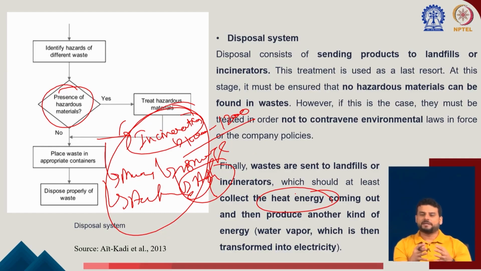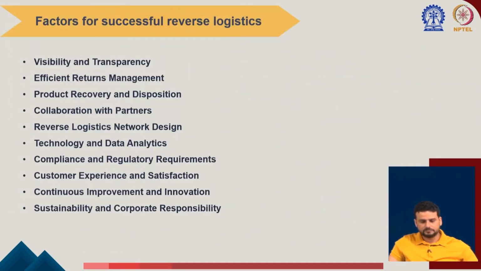So now what is happening, when the vehicle is running on fuel, petrol or diesel, the wheels are moving, and that kinetic energy they are converting into electrical energy, which is used to charge the battery. And when you are maintaining a speed of maybe less than 60 kilometers per hour, you can use that electrical energy to run your vehicle. So this is how the efficiency has increased, right?